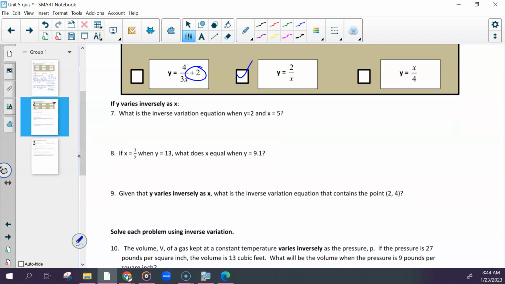Okay. For number 7, you had to find the inverse variation equation. So find your k value, multiply these together, and then whatever your k value was, put it back into your equation. So again, 3 points: solving for k, correct k, and then putting it back in.